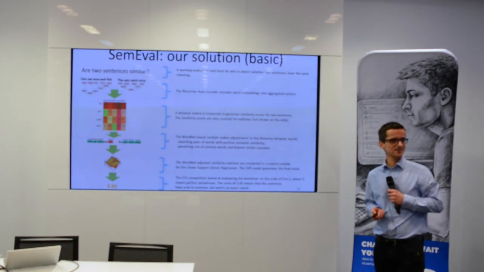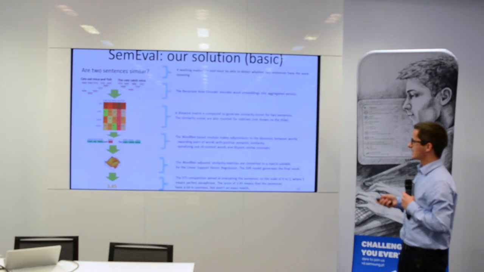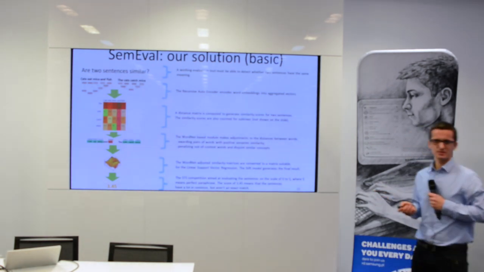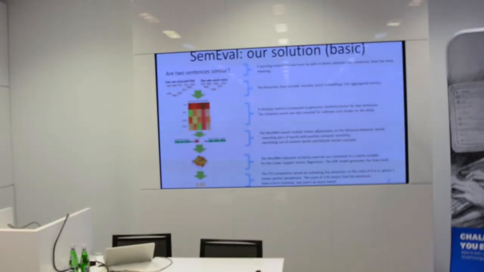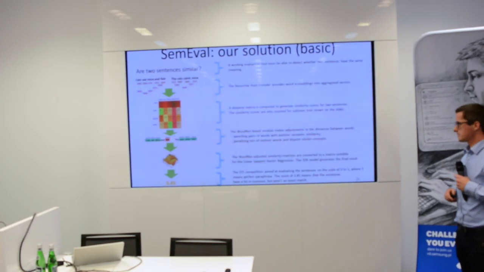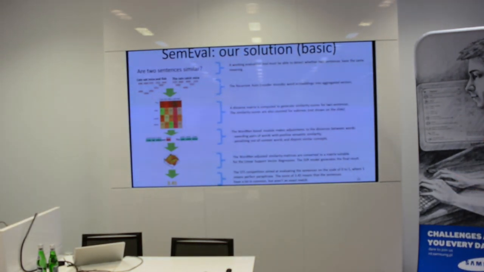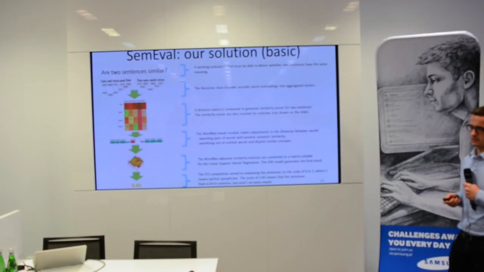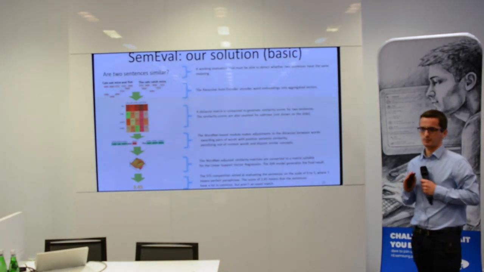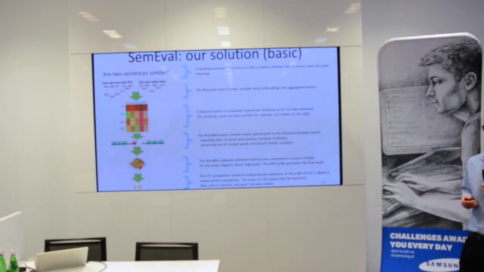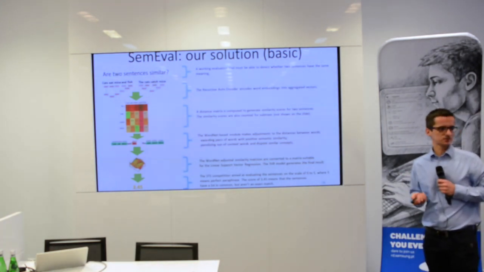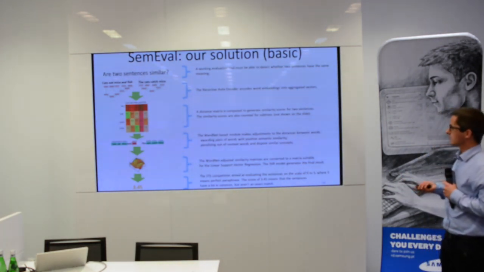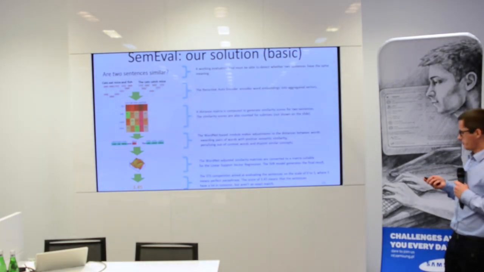Are you satisfied with that answer? I guess you may not be, but in our system it's actually quite a good answer because the scale was from 0 to 5. That's how the original linguists classified the sentences. 0 means that the input sentences are not paraphrases at all, and 5 means that they are exact paraphrases. So in here we may be quite satisfied with the score. Okay, so this was our basic solution.